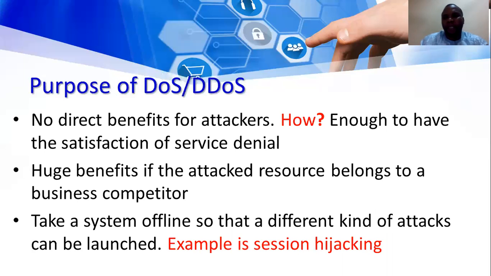This system, for example, let's look at a banking environment. If Bank A and Bank B are competing, and Bank A is able to launch a DDoS or DoS attack on the server of Bank B, Bank B will not be able to attend to customers, and so the customers might move to Bank A to open their accounts there. These are examples of a benefit that can come through this DoS or DDoS attack. So each benefit may be involved sometimes.